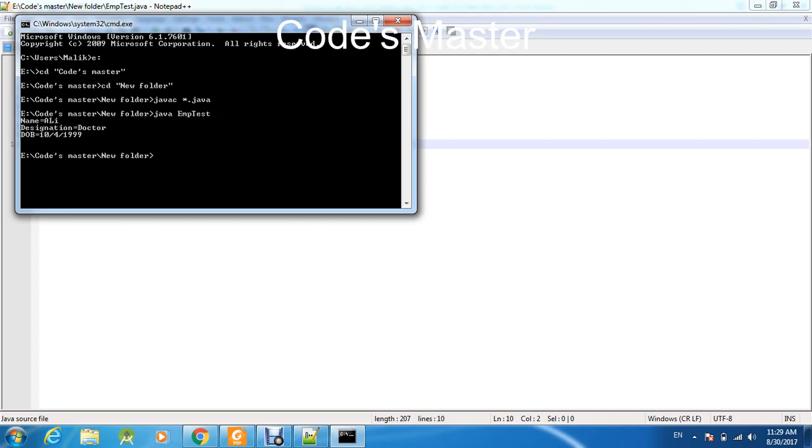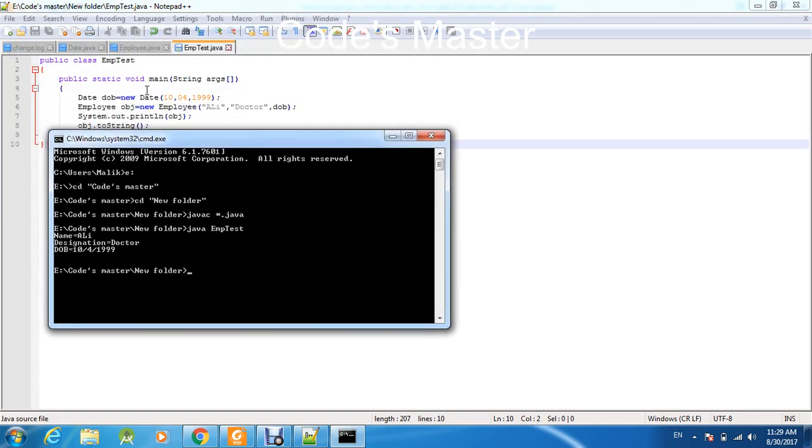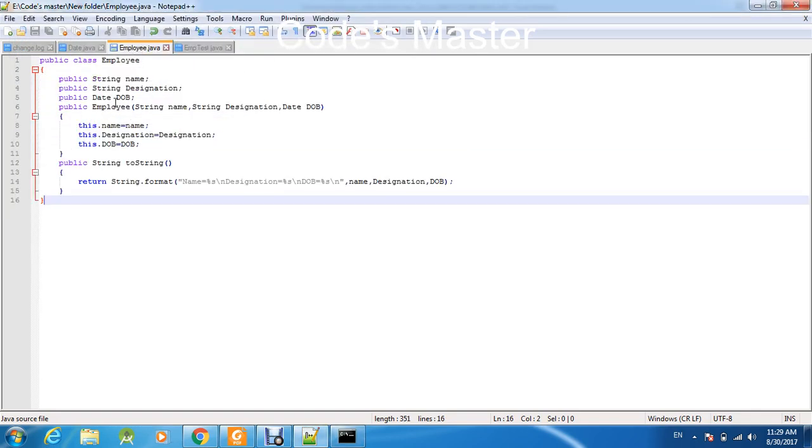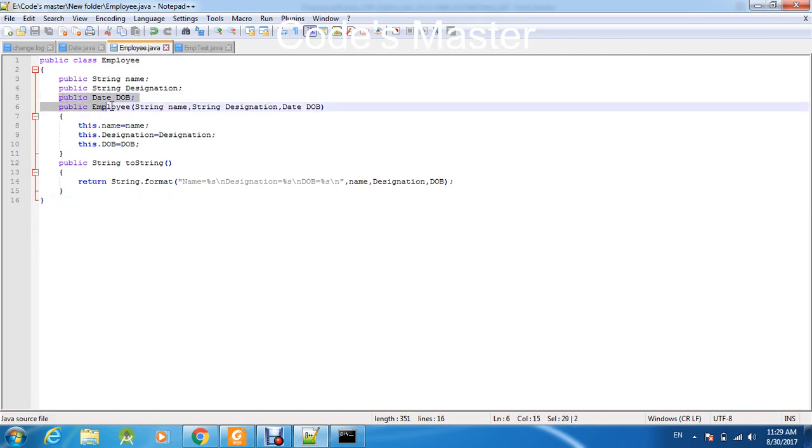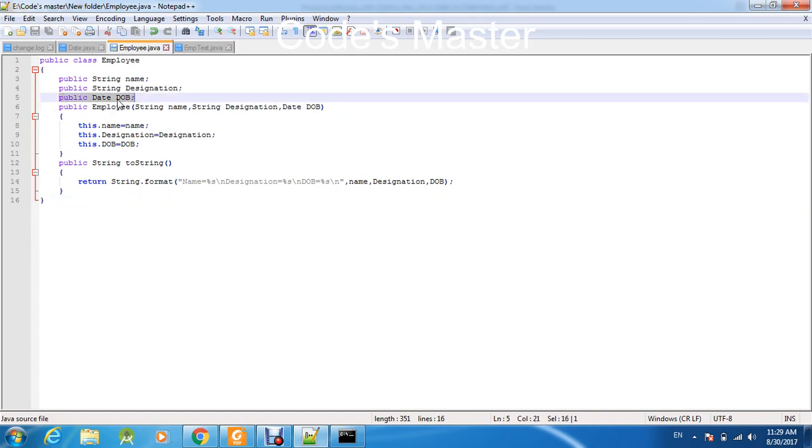Here you can see name Ali, designation doctor, and date of birth is 10/4/1999. You can see here we used the has-a relationship: the public Date class is used as an instance member, or class member, of the Employee class.